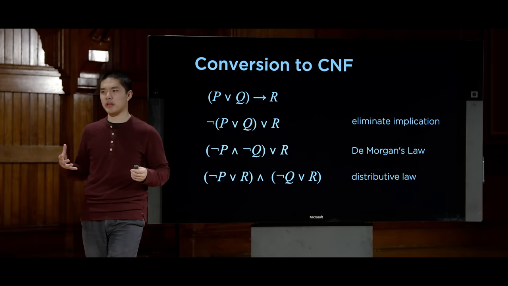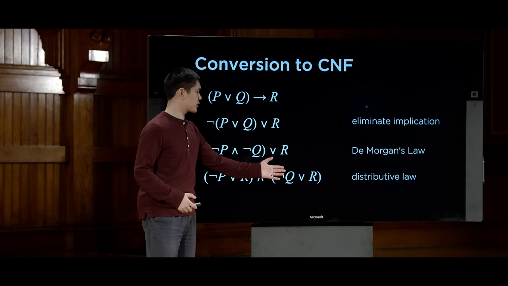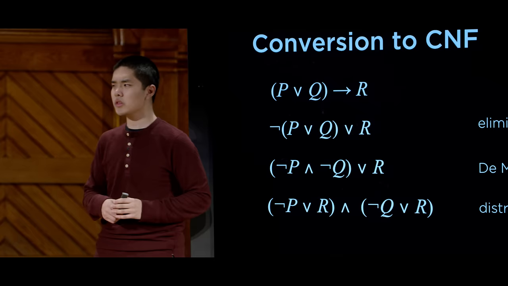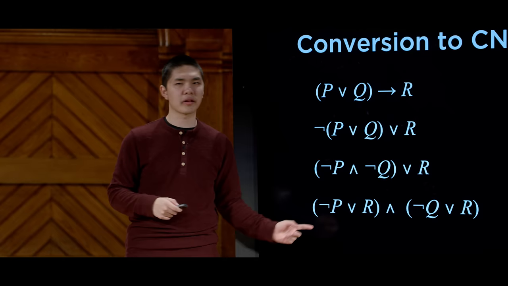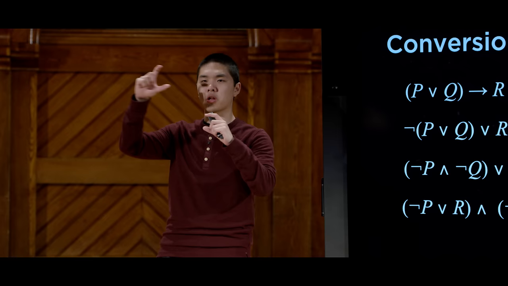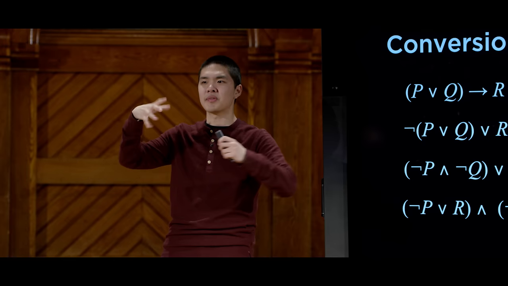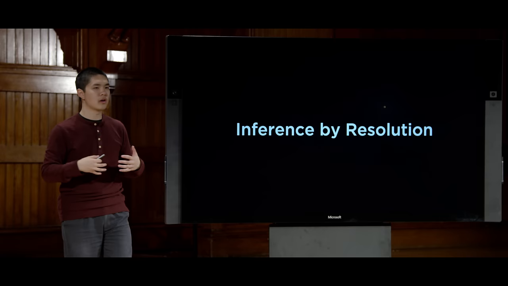So this process can be used on any formula to take a logical sentence and turn it into this conjunctive normal form where I have clause and clause and clause and clause and clause and so on. So why is this helpful? Why do we even care about taking all these sentences and converting them into this form? It's because once they're in this form, these clauses are the inputs to the resolution inference rule that we saw a moment ago. That if I have two clauses where there's something that conflicts or something complementary between those two clauses, I can resolve them to get a new clause, to draw a new conclusion. And we call this process inference by resolution, using the resolution rule to draw some sort of inference.